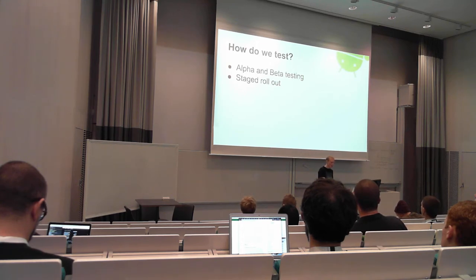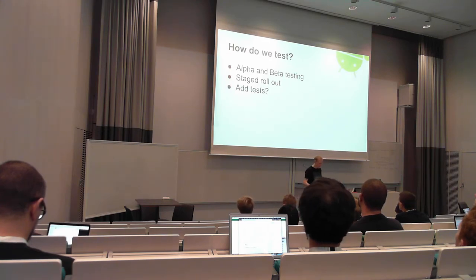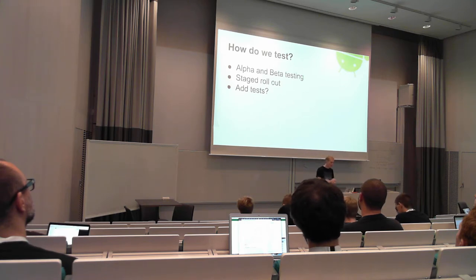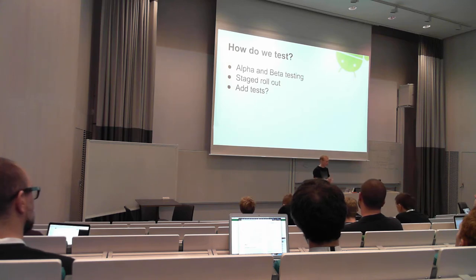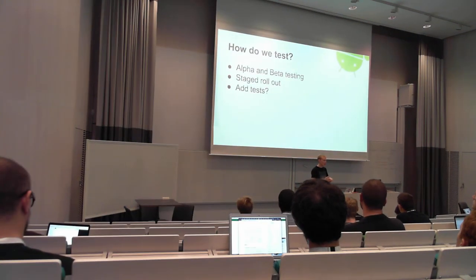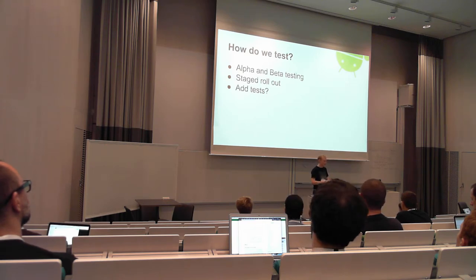And then there's adding automated tests, which is a little bit controversial, at least to me. Everyone always talks about how great testing is, and it really is — you can test core functionality and have an extra safety line when you release. However, the negative part is that tests take a lot of time to write, and even more time to maintain. For that reason, we didn't have tests for a very long time. We started writing some tests, and then when we changed our strategy, we actually didn't have time to update the tests. We have a lot of failing tests right now, and we have to rely on alpha/beta and staged rollout this time.